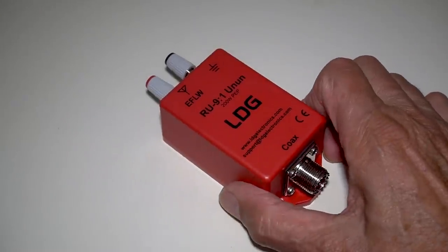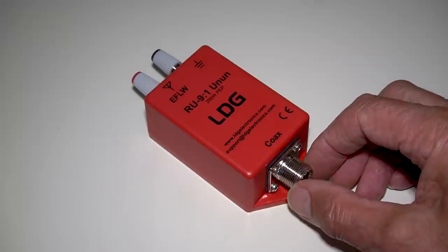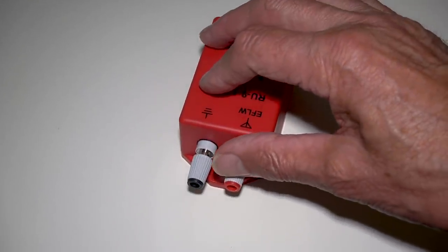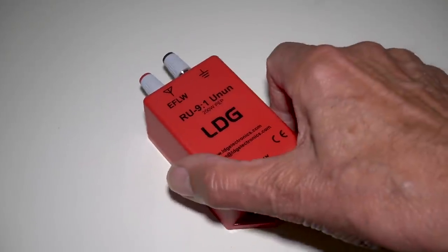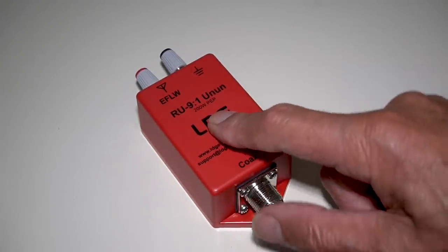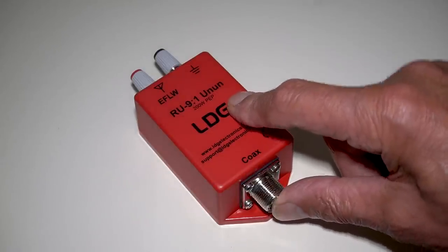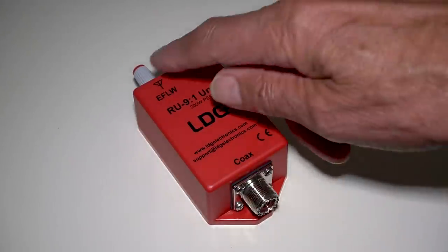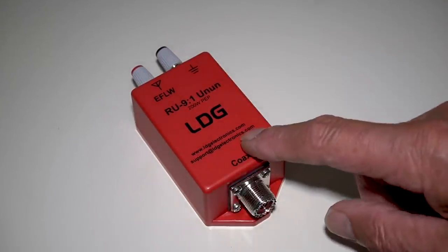It's a wire that you attach to the transceiver via a piece of coax cable and via an Unun — the unbalanced antenna to the unbalanced coax. The Unun itself is quite small. You've got the SO239 there, which is the feed to the transceiver or receiver. Around here you've got two terminals — one red and one black. The red is the live side, the wire, and the black is the earth. The Unun is rated at 200 watts, and because it's a 9-to-1, it expects 50 ohms on the coax side and 450 ohms on the antenna side. The 9-to-1 transforms 450 ohms down to 50 ohms, so if you put a 450-ohm resistor across those terminals, you'd expect a perfect match.